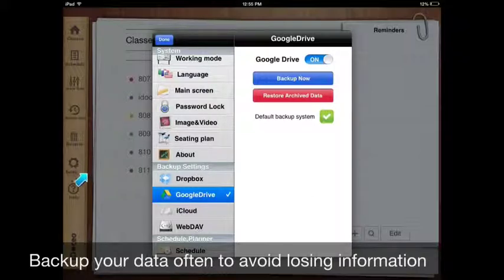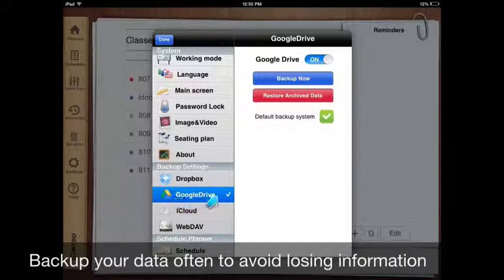You just go over to your settings menu and you scroll down to your backup settings. You have a bunch of options here. You can use the Apple iCloud. I don't, because I don't think it's reliable. But what is reliable is Dropbox and Google Drive. Use one of those two options to store your backups and to do restorations if necessary.